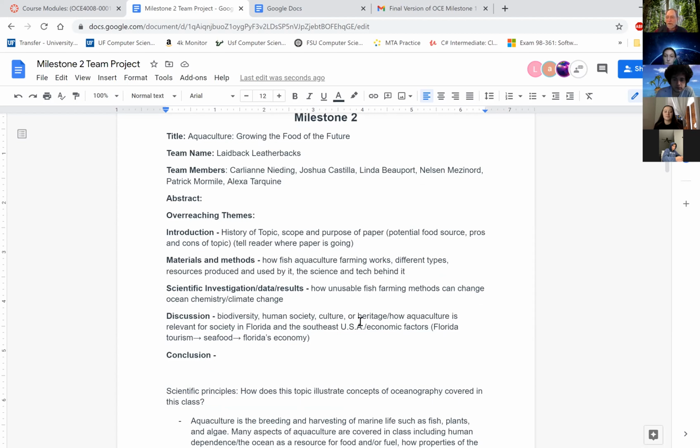If you go to McDonald's, or if you eat shrimp at a restaurant, it's almost certain that shrimp comes from Vietnam or Nicaragua. There are just a few places where they're raising shrimp. So all the shrimp that you eat when you go out to eat, back in the day when we could actually go out and eat, that shrimp comes from aquaculture.